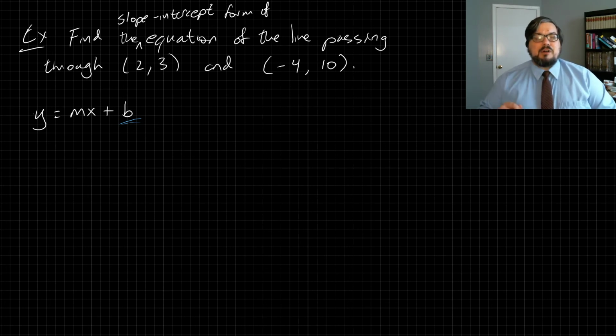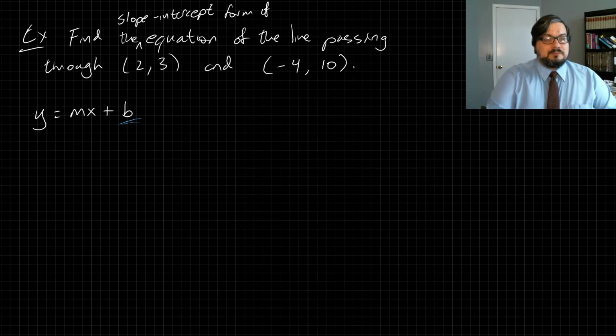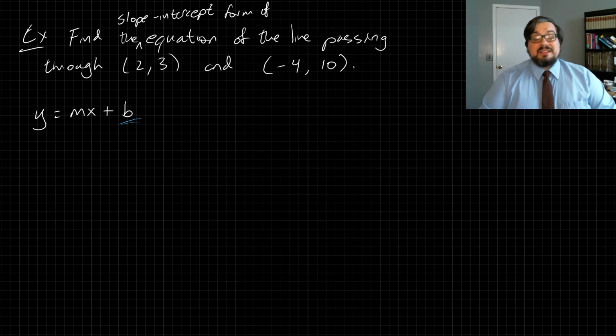Now, sometimes in a problem like this, the slope will be given to you. Sometimes you'll be given the slope and a point, but that point won't be the y-intercept, and you'll have to use this process, but you'll start one step later because you won't have to go through the first step we're about to go through, which is finding the slope. If you do not know the slope of the line that you're working with, that is almost always the first thing that you want to try to figure out. So let's figure out the slope.